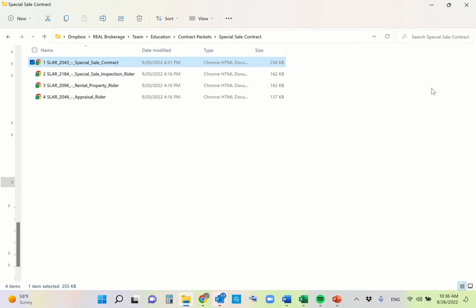And then there's a rental property rider, used for when there is occupied rental property. You'll see it's used to extract data about the tenants and the building and the financials, as well as secure the right to walk through any apartments that maybe you didn't see in the first viewing. So, if it's a totally empty property, you wouldn't need a rental property rider. If there's even one tenant in there, you're going to want to use a rental property rider. So I'll show you the typical way that we use that.